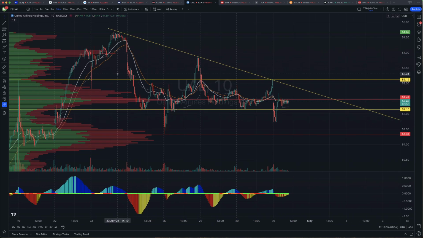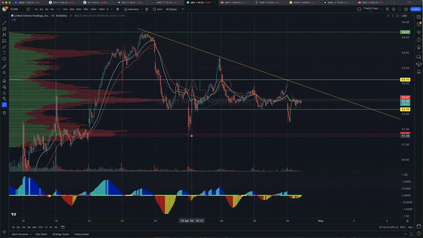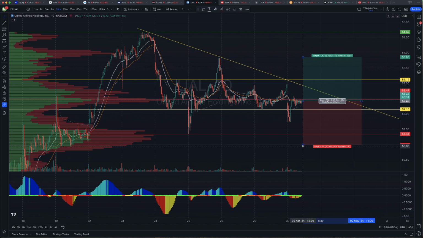So now that we have that set up, I'm going to use my risk reward tool. I'm going to use a spike of this, spike low. And I'm going to make sure my VP's in the right spot. Yeah, that's pretty good. So I'm going to use my trade tool here. This is a long position tool. I'm going to set it at where we would make our entry if we bought it right this second.